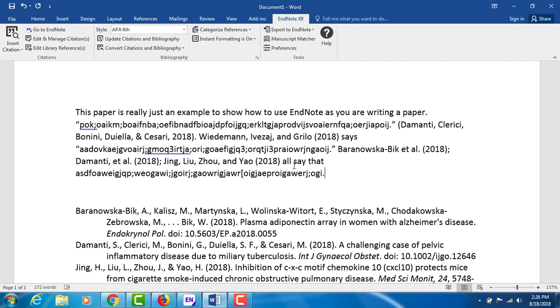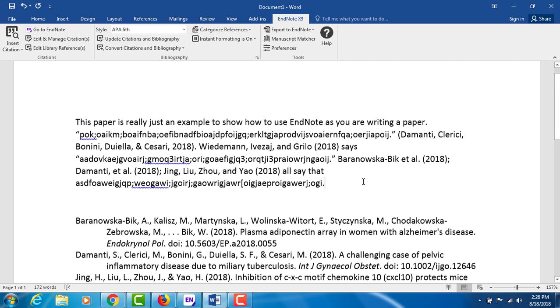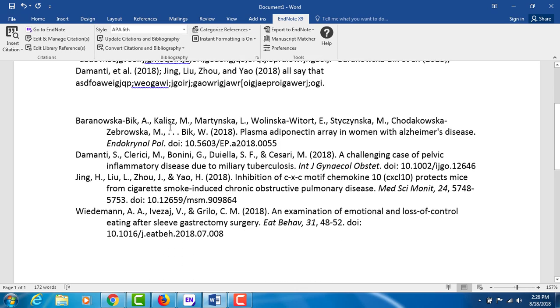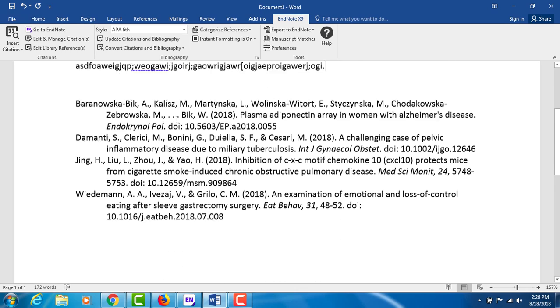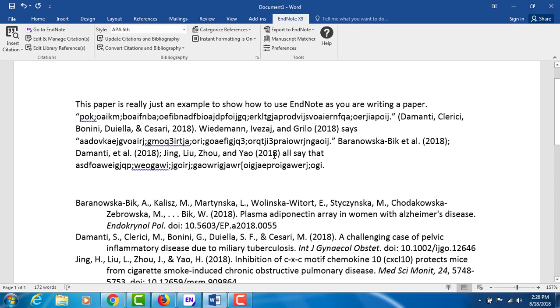It's really fun typing a paper in gobbledygook. Too bad I wouldn't get a very good grade for this. But my bibliography now includes all 4 of the citations that I have used up in my paper. And the bibliography will grow and will be formatted hopefully correctly as you go along. I am going to talk a little bit later about problems with your citations and bibliography. As we've already seen, there are times when databases actually include the wrong information or have messed up information in some way. EndNote doesn't know when the information is messed up, and so you might end up with some messed up stuff in your bibliography or citation.